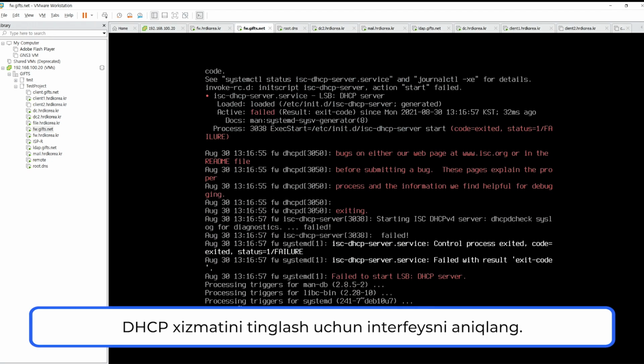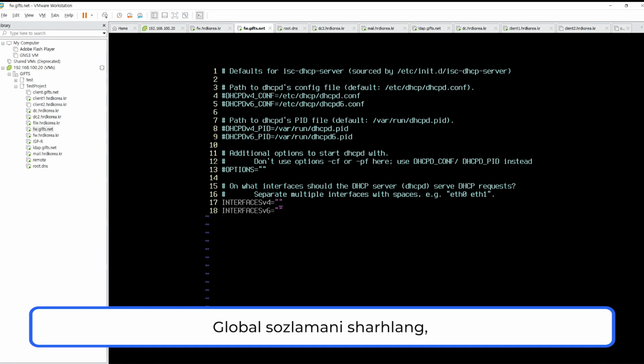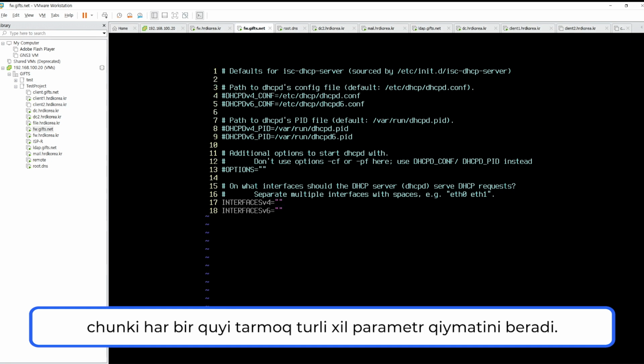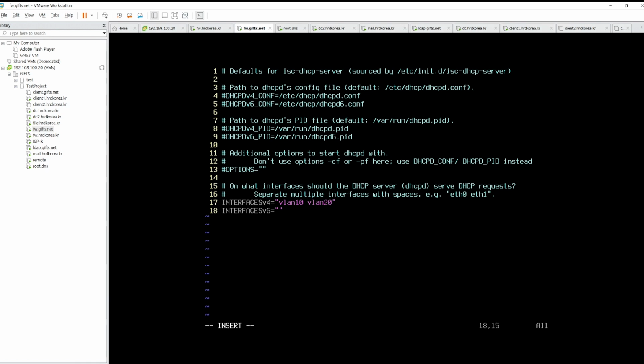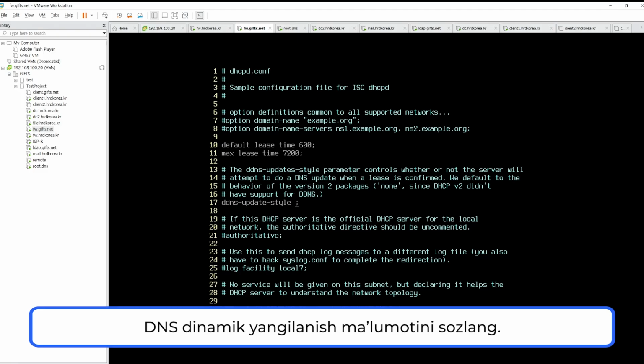Define the interface to listen for DHCP service. Comment IPv6. We don't plan to use this. Comment the global setting, since each subnet provides different option values. Configure DNS dynamic update information.